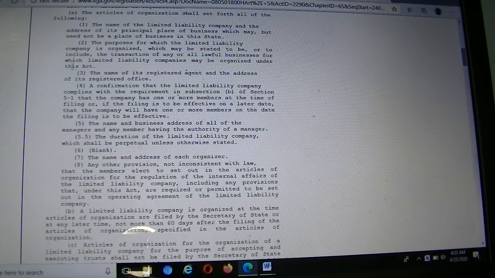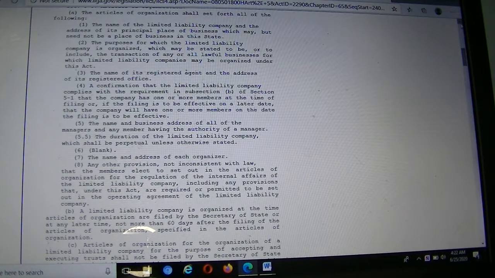Or you can just pull those key pieces of information here, and that's what you use to create your Word document. That's what I'm calling your certificate of organization or article of organization.